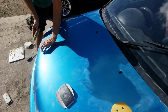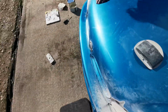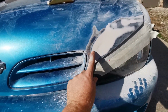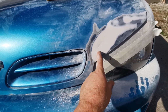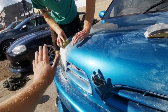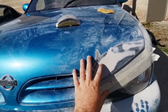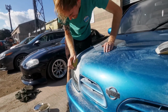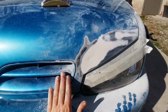This ridge, that swage line on the bonnet there, you can see, runs all the way down till it goes flat near the grill. It runs to about, if I remember, this middle fin. I think it runs to about here and then sort of meets this edge where the normal light would be, because the edge would be up here. So on this side we've just got rid of the ridge and we're just going to go flat, and lose the ridge. Just a bit of a cleaner look, innit? About here, just so it's flat. It's easier for us because we don't have to try and sand in a ridge that's perfect. Never get it right. So we might as well just get rid of it and make that flat.